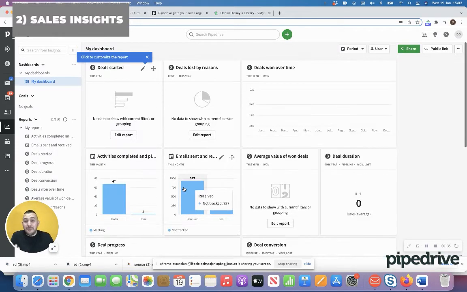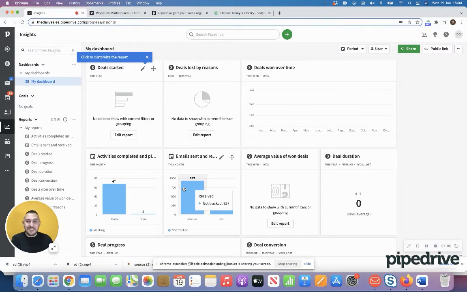But this, for me, having worked in sales for many years and having led very large sales teams, is easy to use. It's interactive, and it provides the data and insights that your salespeople need every day, of every week, of every month. So it's here, insights available anytime they need it. As a sales manager, you can then have a look and get your own snapshot of insights as to what's happening in their pipeline, with their forecast. It's all here, visual, easy to follow, and again, easy to customize. So that's my favorite feature number two. Let's check out number three.